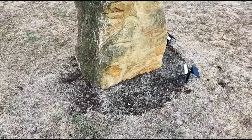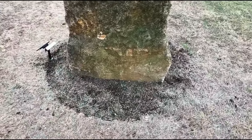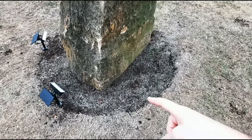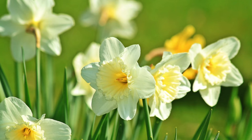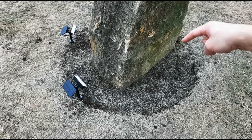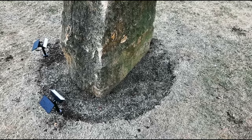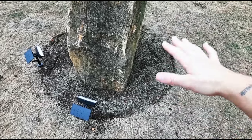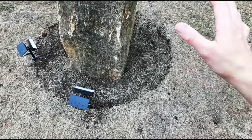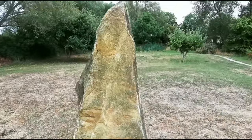Here we go — my foot in the soil from the base of the standing stone. I didn't actually record this when I was putting the bulbs and seeds in, but there are about 50 or 60 daffodil bulbs near the standing stone, and then around the middle there are about 100 snowdrops circled, and on the outside are some purple ones which are smaller, so they come out at different times. I finished it off with some grass seed, but I need to put a little bit more soil on. Other than that, it's almost complete — I'm quite happy.